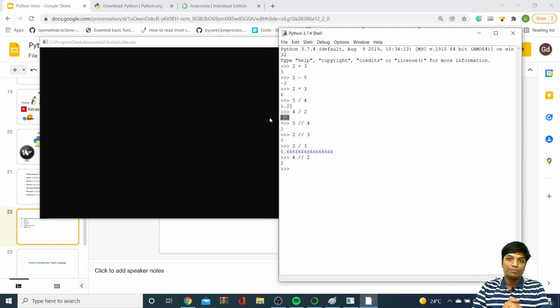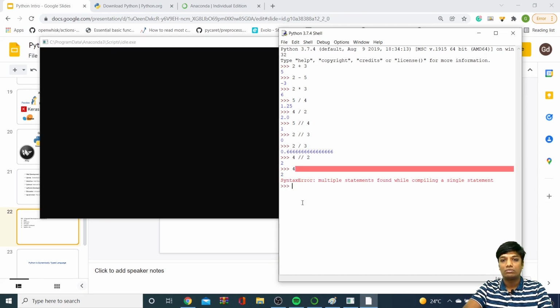And if you want to use power in Python, you can just simply say 2 power 4. For power, you use double star. So 4 power 2, sorry, 4 double star 2, perfect, 16, or 2 double star 3, it is 8, like this. You can use double star for implementing power.